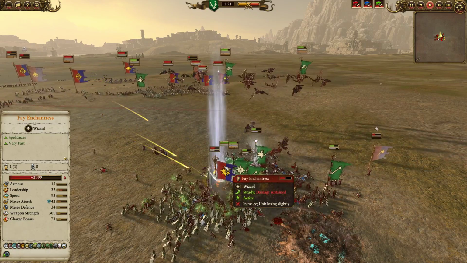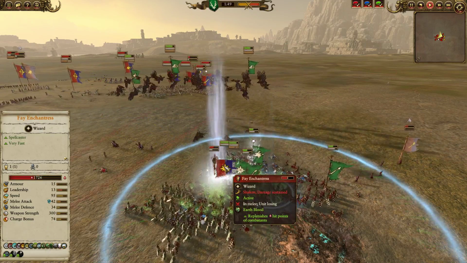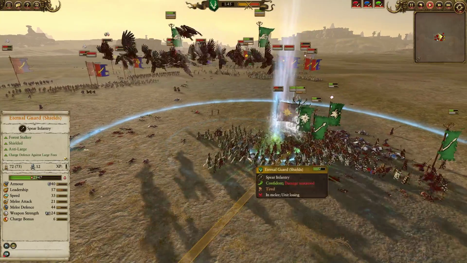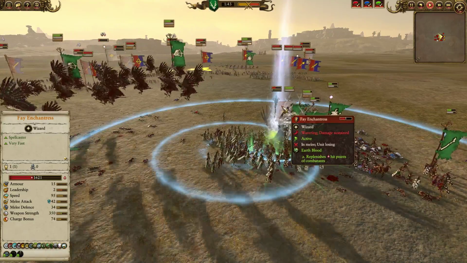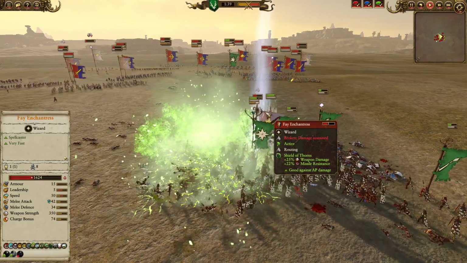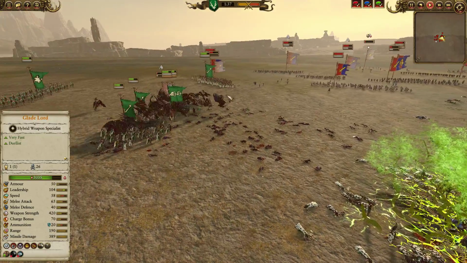She's not able to scoot and get out of the way, which is really what she needs to be doing right now. She just cast an Earthblood, but it's not going to help. You can see Awakening of the Wood. She does have quite a bit of survivability and abilities to do damage, but I'm hell-bent on killing the Fae Enchantress here, and so we will have our win.